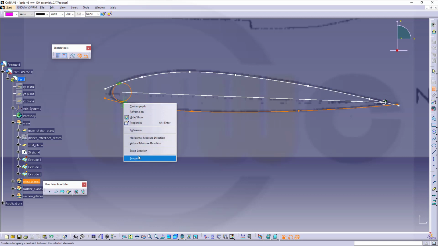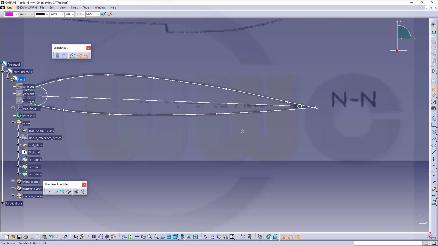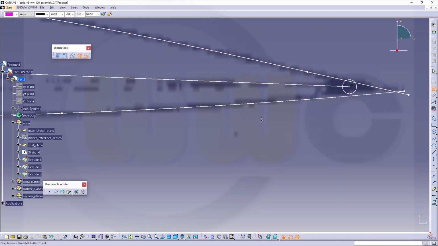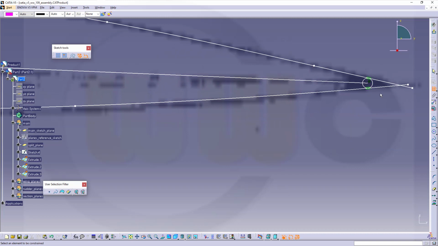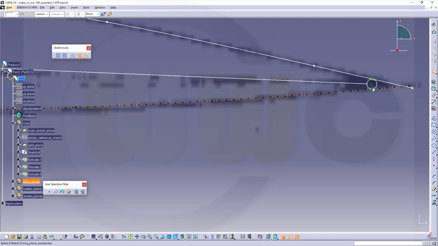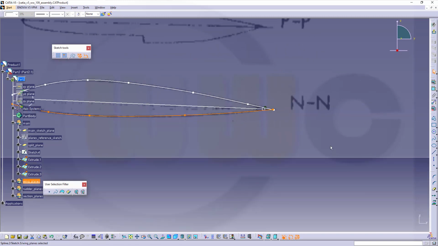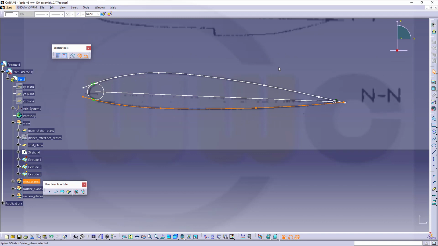Tangency over here as well. And maybe adjust this a little bit by dragging it a little bit down there. Yes, that's okay. Now trim.